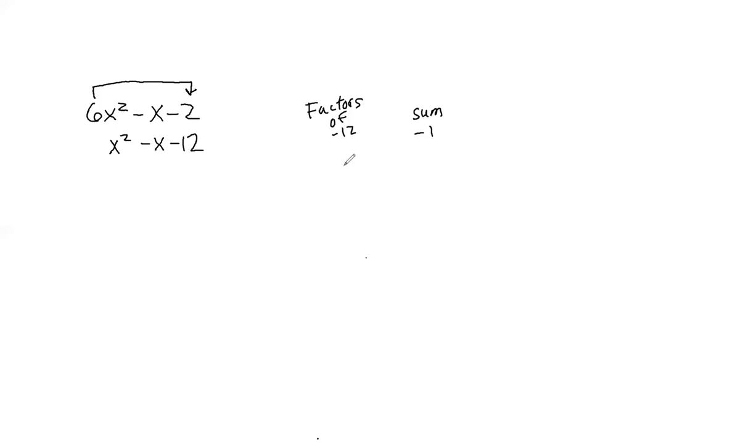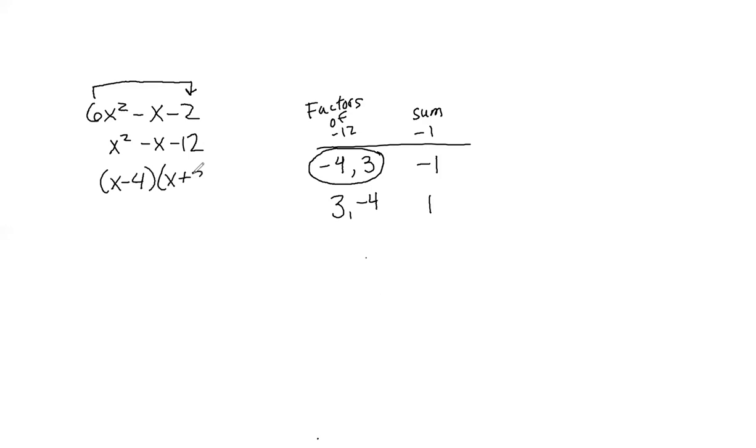So we can go through and list all the factors of -12, but the one that would work here would be -4 and +3. -4 plus 3 is -1. Remember, as you're trying to find the correct factors here, if you choose factors that give you the opposite sign than what you want, we can fix that by just interchanging the signs, making the negatives positive and the positives negative. So the factors of -12 that add up to -1 are -4 and +3. This factored out is x minus 4, x plus 3.